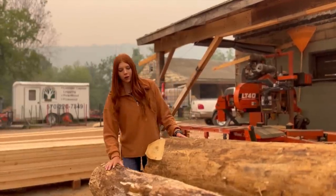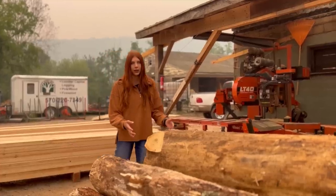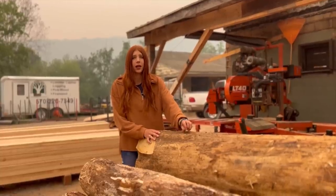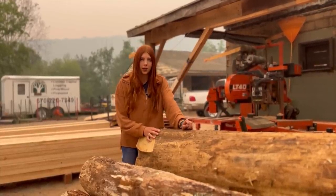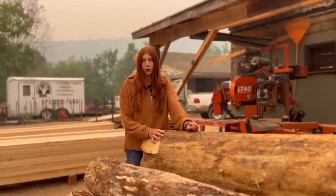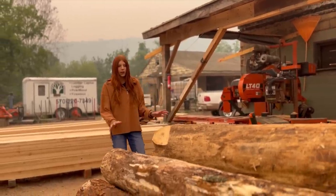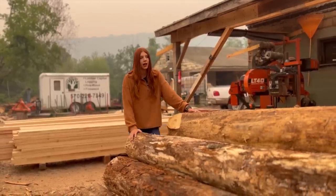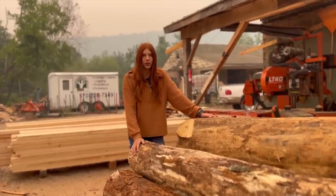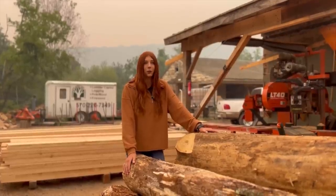You may be wondering why a lot of these oak logs don't have any bark on them. And this wasn't actually because they were purposely debarked or anything. If you guys keep up with the channel at all, you'll know that the log site that the boss is currently harvesting from has been greatly affected by the gypsy moths, and we have been trying our best to get all of the value out of the forest as much as possible before it's too late and the value of the trees has been lost. So as you can see, a lot of this doesn't have any bark on it. That's because they were technically dead and the boss, my dad, was able to get them here for us to mill, and thankfully the landowner didn't lose any money on these logs as they are currently, but there's still a lot more in there to get out.